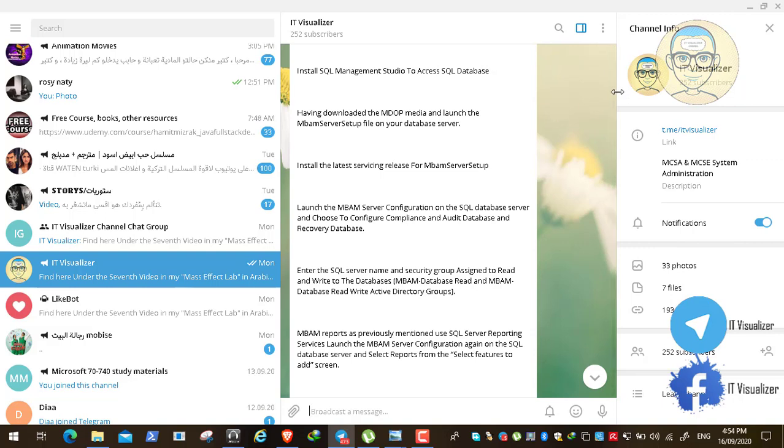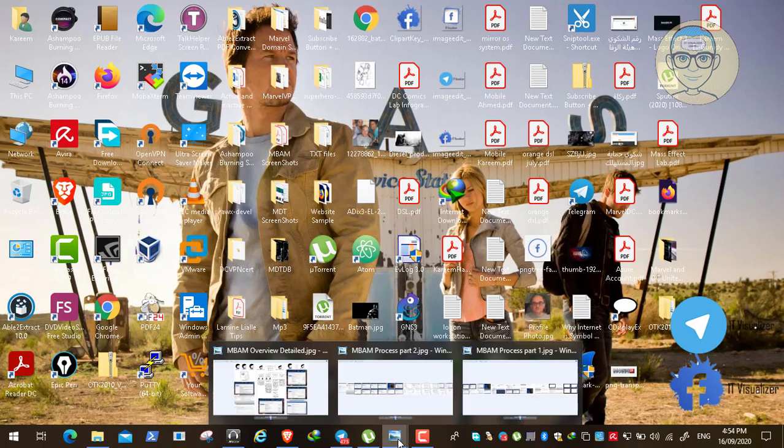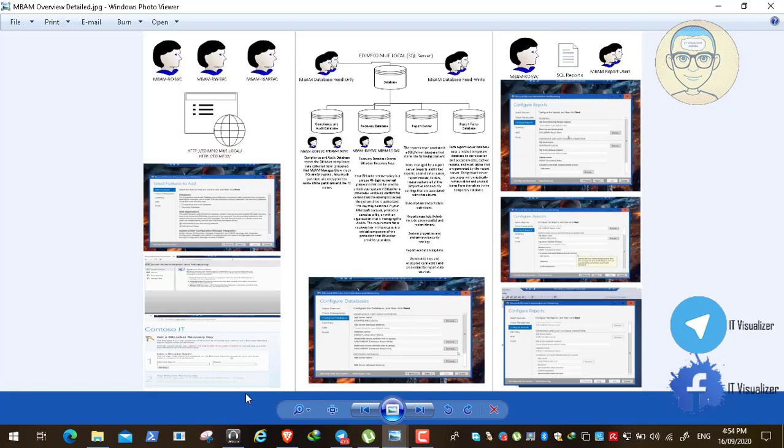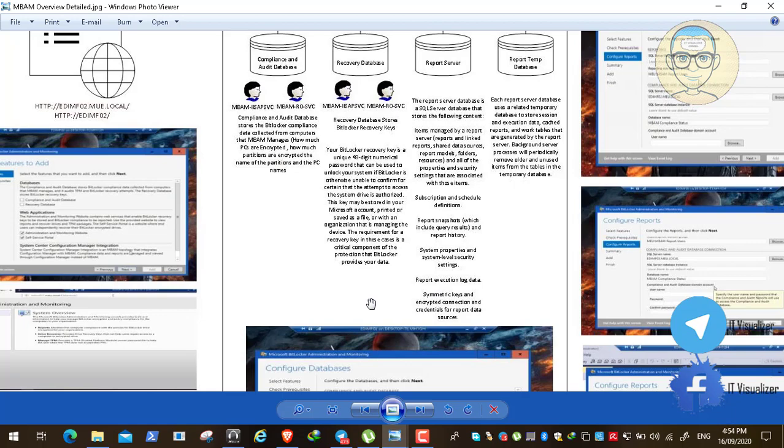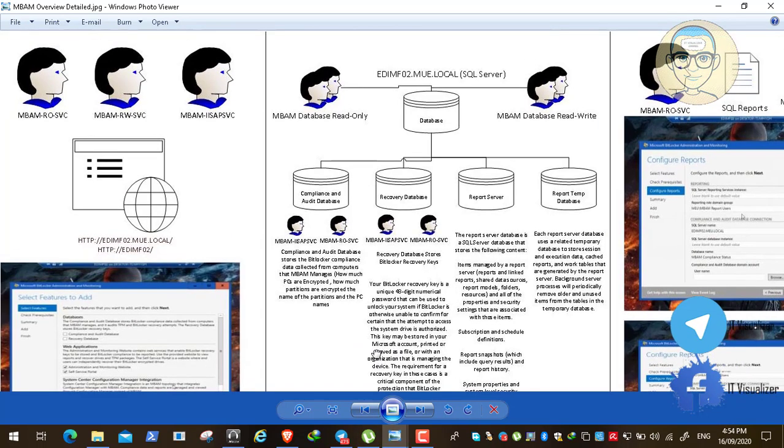In the previous one, or the one before this one, we installed the MBAM software, and what we have done, we will have in a simple graph. We have discussed before that the MBAM process as a whole consists of three parts.